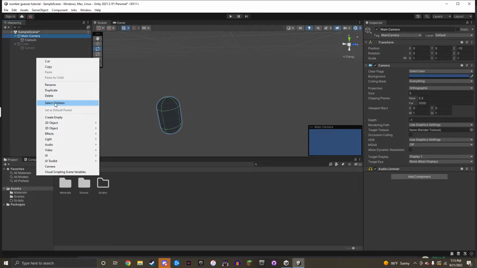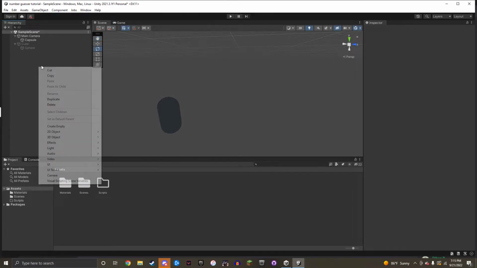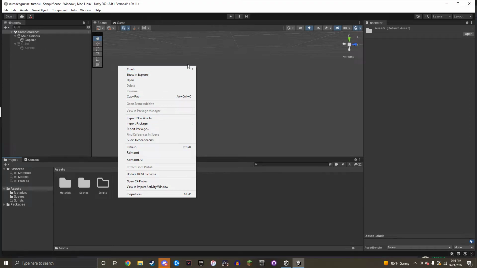You don't have to do it this way, but the way that I learned, this is also where you usually are creating new things. Like you've seen me right click in this menu and then create a cube like I just did. That's how we usually do it, or at least how I usually do it.